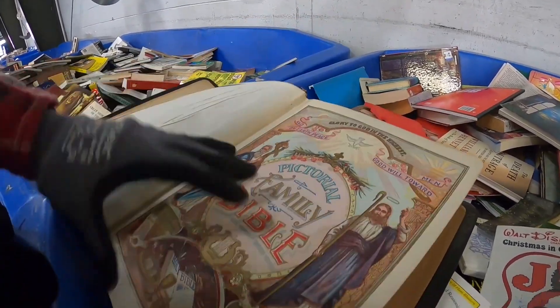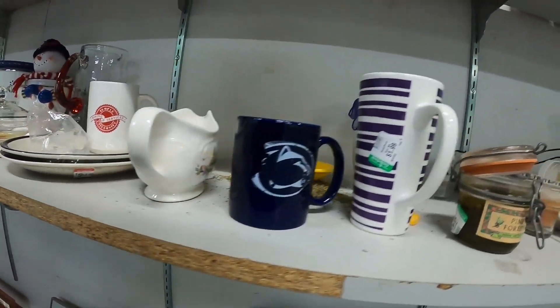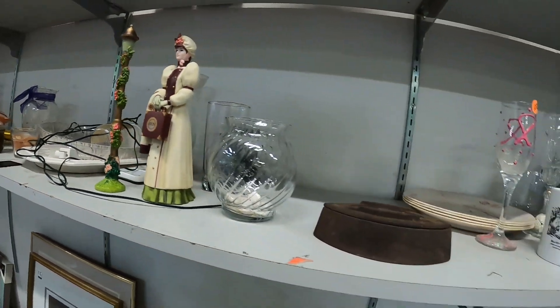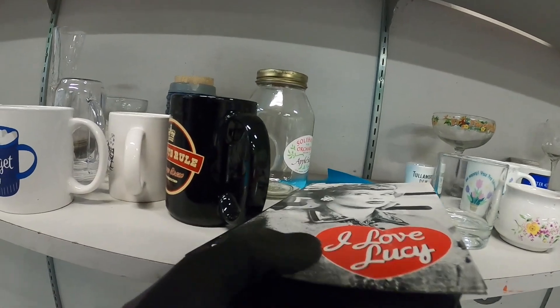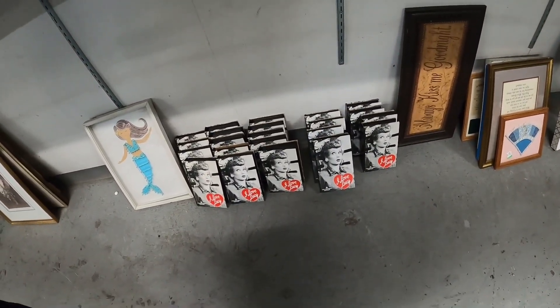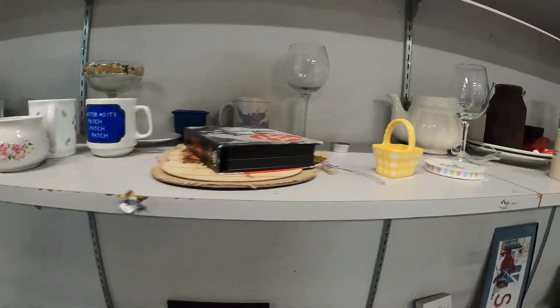So the vacuum came home with me as well. In the back section you have a lot of the breakables, which don't necessarily go into the bins. I have found Pyrex here, I found some other nice knickknacks. But today we did find Lucy — we found the whole entire I Love Lucy collection. You're paying by the pound for the VHS tapes. Not a bad bins trip.